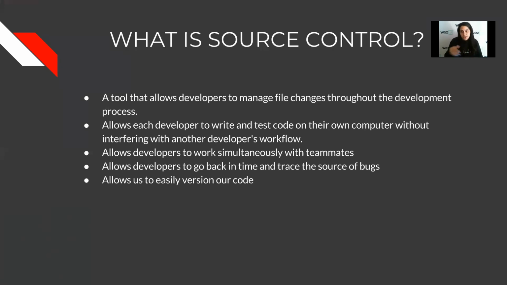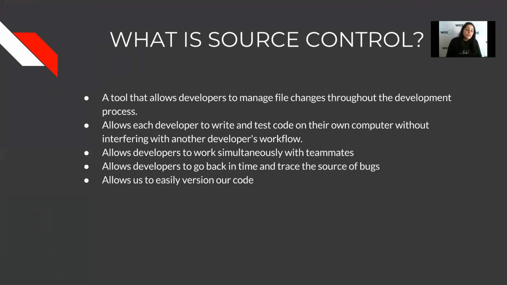So let's say you're working on a feature, you finished it, and you've merged it. Now Amy is going to come in and write her feature. She has the most updated master copy, and it tests well with yours, and so on and so forth. It allows you to work simultaneously, so you save a lot of time. Amy doesn't have to wait for you to be done in order for her to work on her feature. She's working on it on her own machine at the same time that you're working on yours. And once it's tested with the master copy and everything works, then everything can merge together, and you'll have the most updated copy.